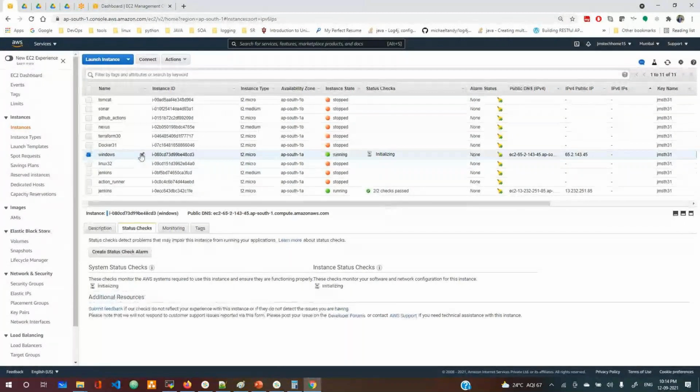I don't know, this option is not there. Maybe it's a new account or something. You should have the option, right? I'm not sure, it should be there.